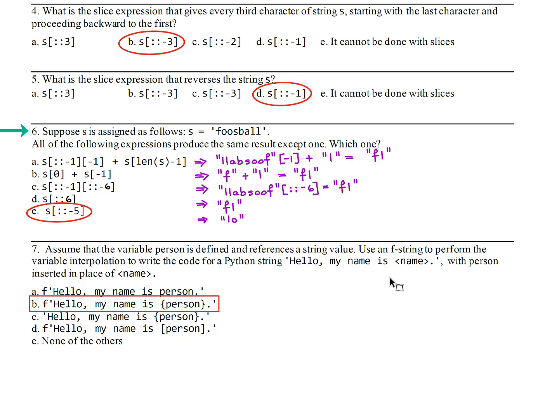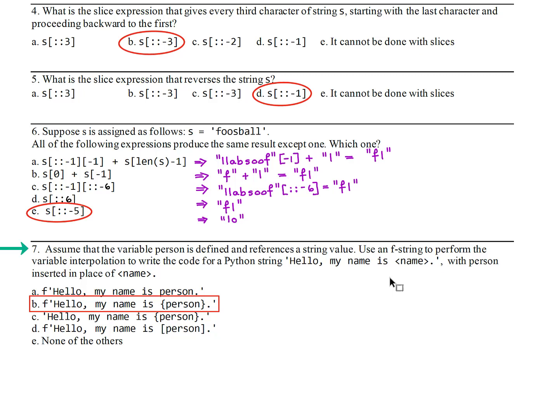Now D is a little simpler. This is just taking every 6th character from the beginning. And you need to count them out. So F is the 0th character, so you count 0, 1, 2, 3, 4, 5, 6. That's the first L, FL. And we could answer by process of elimination, but we need to go ahead and compute it. So the slice s[::-5] is again every 5th character starting from the back, moving left. You could also think of it as reversing the string, then taking every 5th character. And that will be LO. So that's the one that's different.